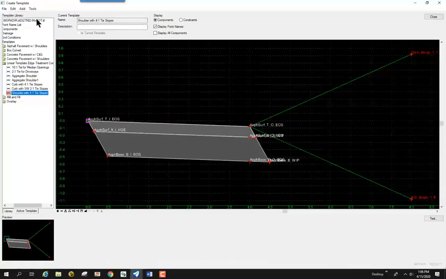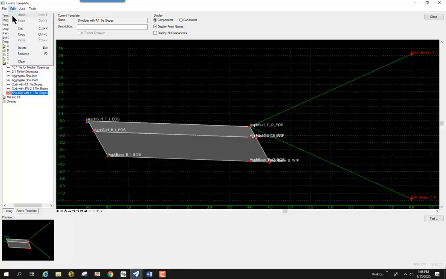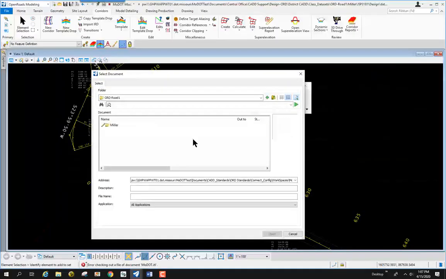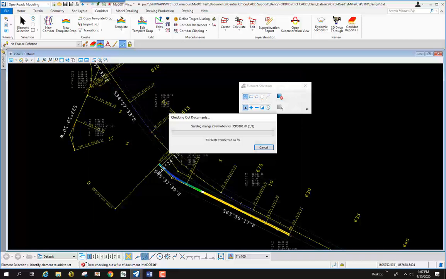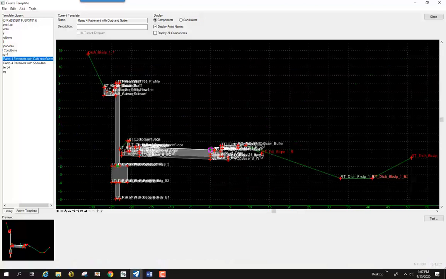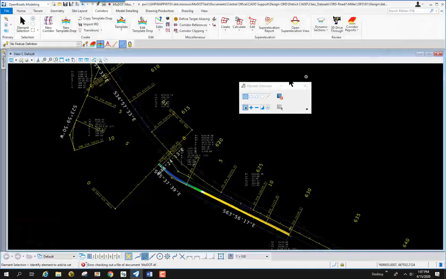By default, it goes to the mo.itl, so we're going to do a File, Open. We'll have to do this by selecting our Miller County folder, our job number, the design folder, and then the data 6 folder. In there we'll have an ITL, a template library for this project. Once the template library opens up, we can just simply close it down. We basically put that library in memory, and so every time we ask for a template library, it will now default to that one instead of the mo.itl. If we would shut down out of MicroStation, then we'd have to redefine that once again.